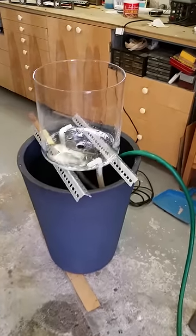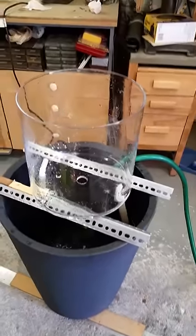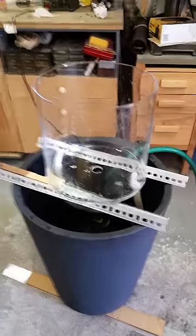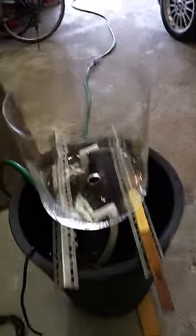Okay, just finished my prototype for the Vortex water fountain that the Signora wanted me to build. Basically, just got the biggest glass container I can find. It's about 12 by 12, 12 diameter, 12 deep.